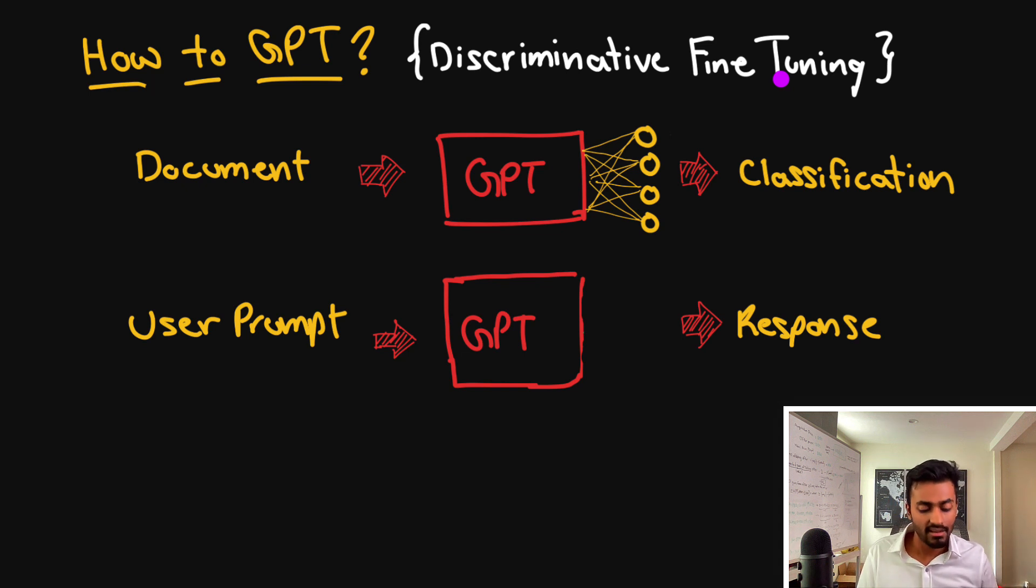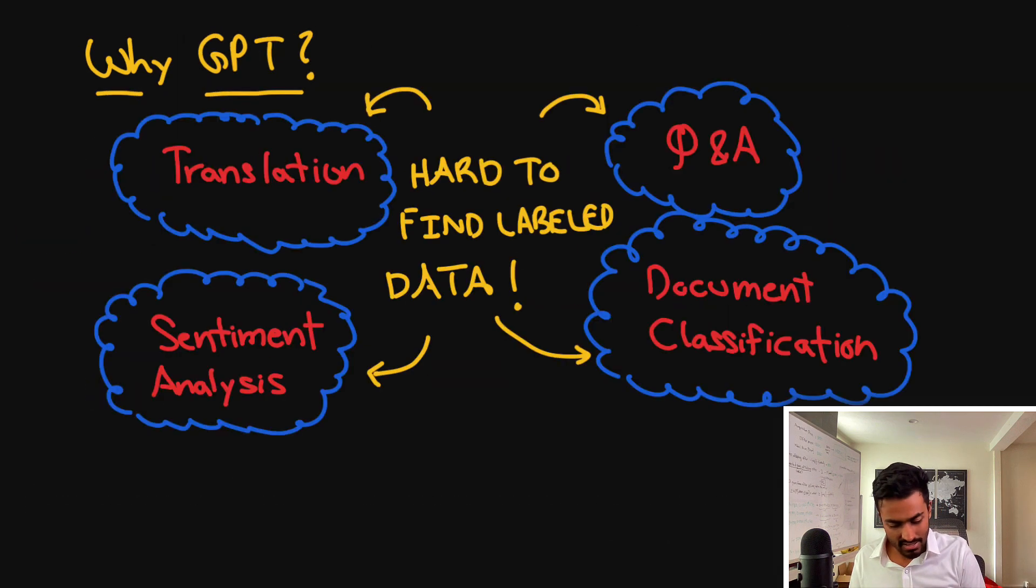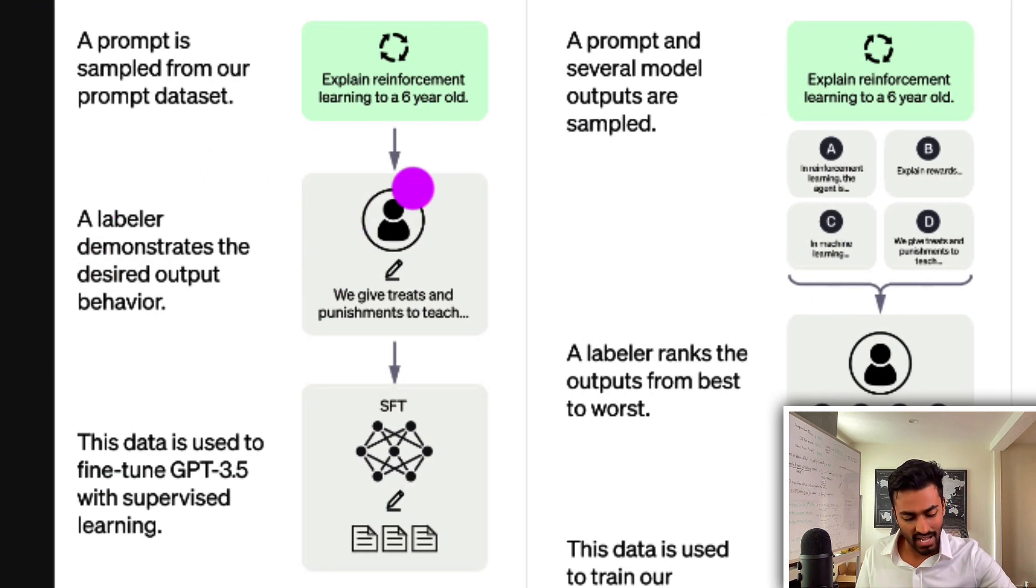Now with chatbot and chat GPT the input is some user prompt and the output is a response. And that's already kind of the format in which GPT architectures are already fine-tuned. And so all we would need to do is we don't even need to add very new parameters as we did for document classification, but we can get extra examples of user prompts and their corresponding responses that are required in order to further just fine-tune this specific model where we're just going to be tuning these parameters. And it's actually this that we kind of see where in the first step of chat GPT the labeler demonstrates the desired output behavior and it fine-tunes via supervised learning.